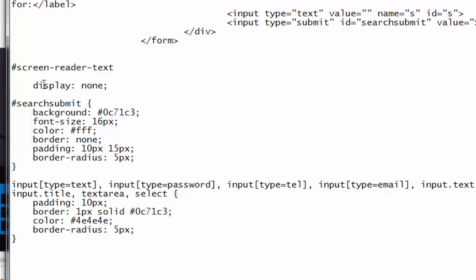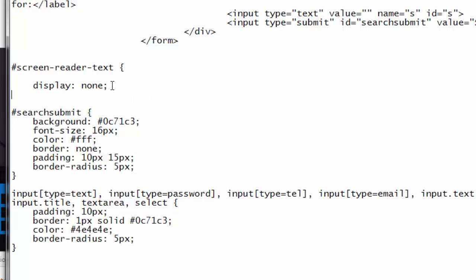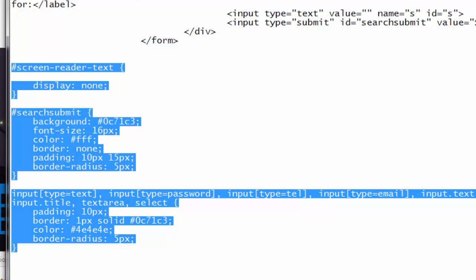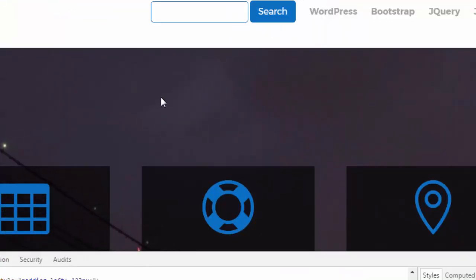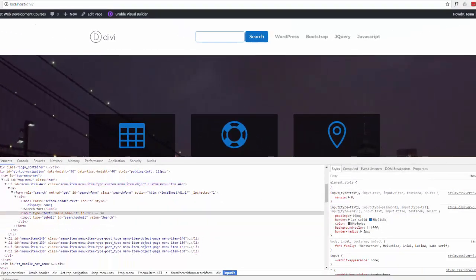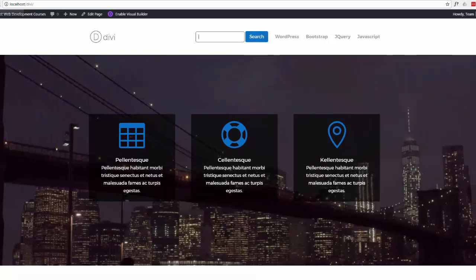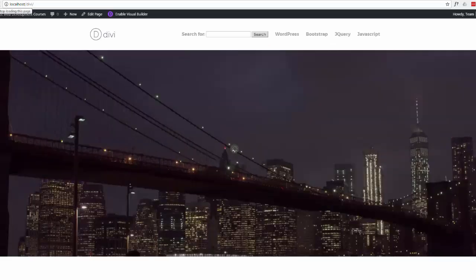And on our screen reader text, which is taking that placeholder text away, we've got no curly brackets, so we need to put some curly brackets in there. So we'll put an opening curly bracket after the screen reader and a closing curly bracket just after display none. Okay, so that seems pretty good. What I'm going to do is copy that whole lot there, Control C, move this one out of the way. And what I was saying earlier about this being non-destructive, if I close the inspector now and hit the refresh button, this will change all back to how it was, the default value. Boom, and there it is.